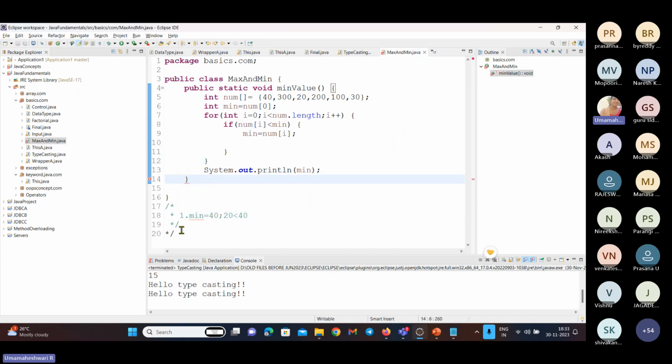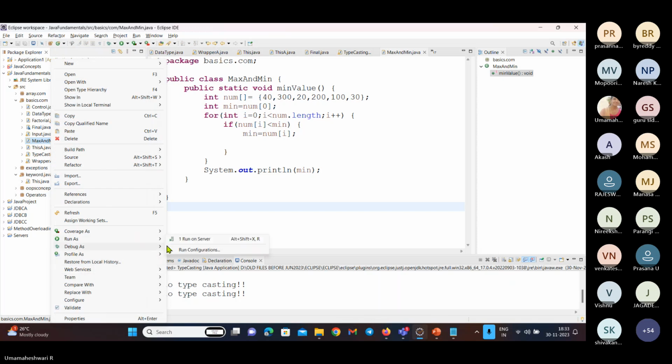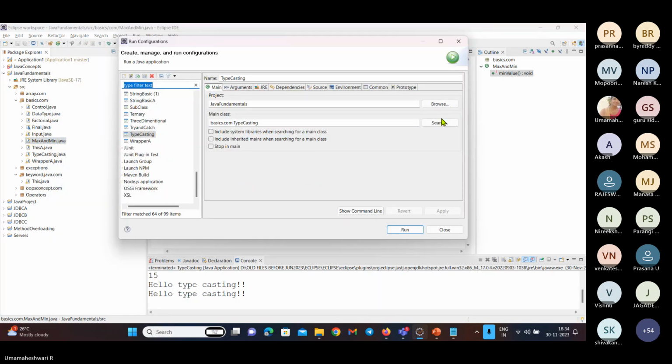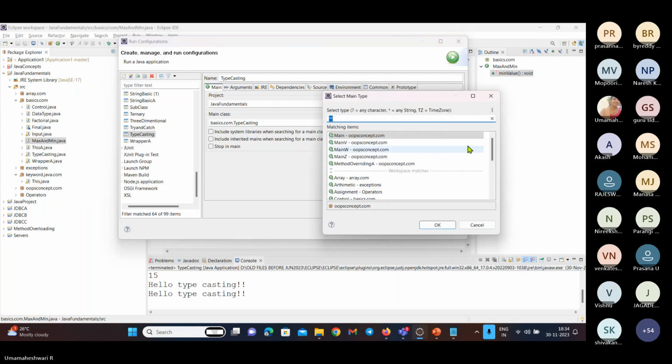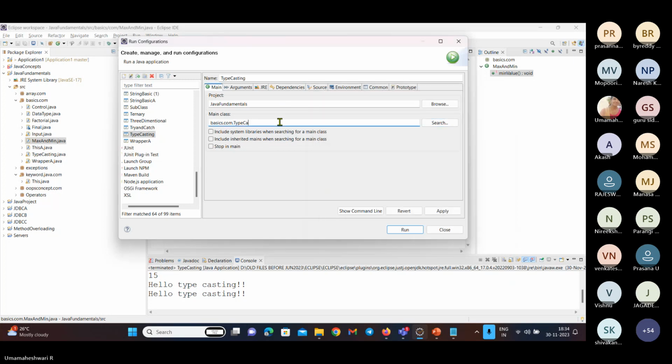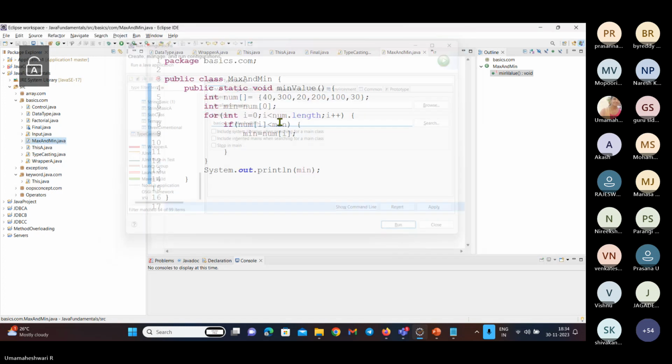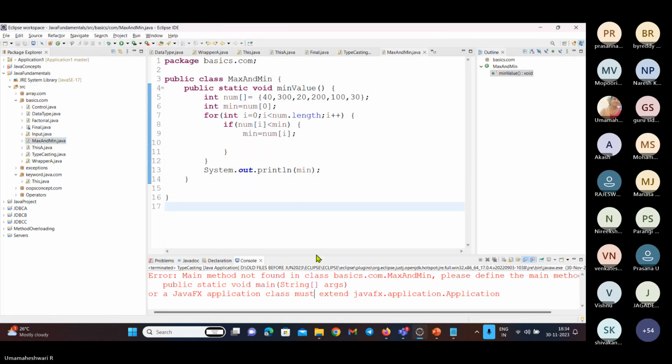What is the error? Okay, let me remove this. We didn't use this main method, right?